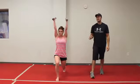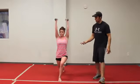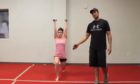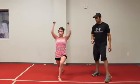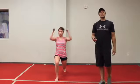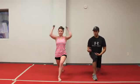So a couple things on this. We're gonna press as we stabilize our reverse lunge here. Good. That's right, you got it. Focusing on driving that front leg through the heel. Again, staying super close to 90 degrees. Inner thighs are tight. So the key with these reverse lunges is once your leg hits at just a normal pace back, all you're doing is dropping your knee straight down.